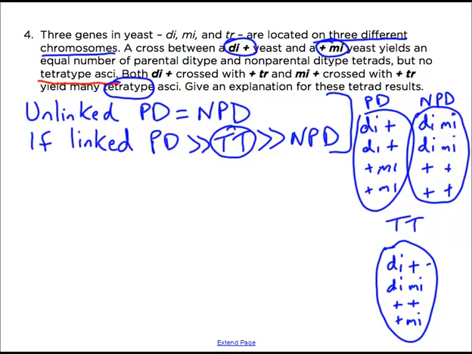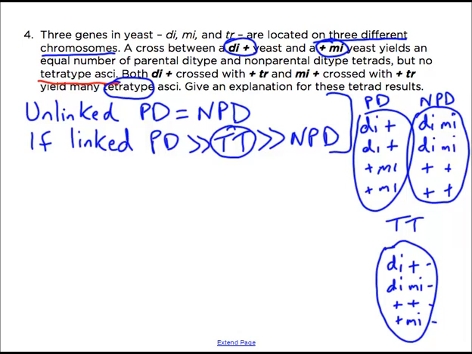So we have 4 different combinations here, which is what a tetratype is, right? The order in yeast is not particularly important. So really what it's going to come down to is, how do you get a tetratype when genes are unlinked? If it can't be crossing over between two genes, the only other thing we've ever discussed is crossing over occurring between a gene and its centromere. It might not be obvious why these cause tetratypes in this situation, but let's look and see, because it's really the only thing that could happen.